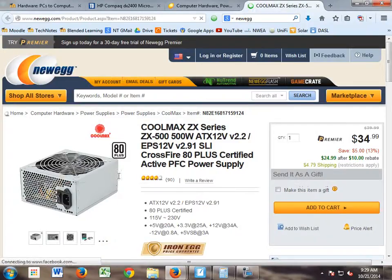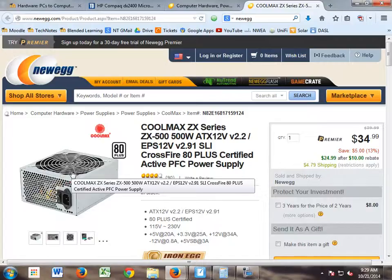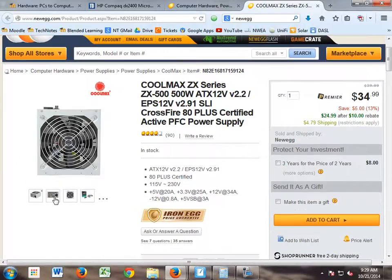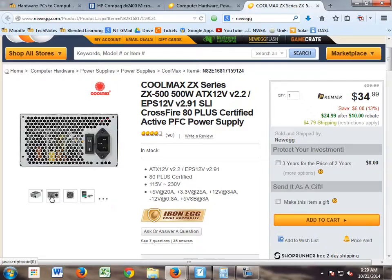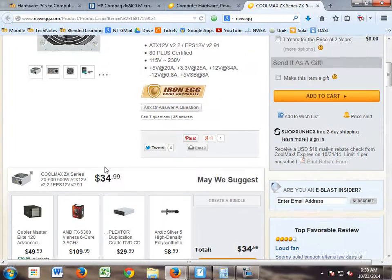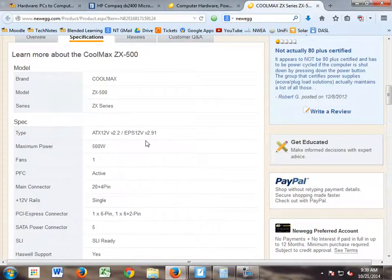And we're going to look at the specifications on that. So this is basically sucking the air in from the PC. This would be upside down on this one, or like that if it was on mine, because mine has the power on the ground. So it's sucking the air in and blowing it out through here. Big huge fan there. Let's see. Pictures are... There we go. And there it's just blowing it out through the back. And this is what I was saying, sometimes you just have to put your hand over the back to see if air's coming out. Okay, so let's look down at the specifications on this one and see if this will fit the PC that we just looked at.